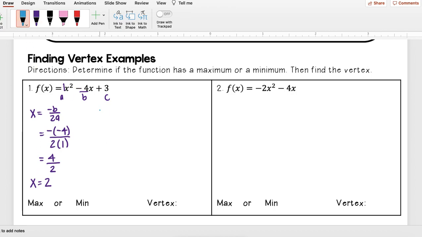So I got my first step done. My next step is I want to find my y value. To find it, I need to plug in 2 for x in all of these. So instead of x squared, I'm going to have 2 squared. Instead of x, I'm going to have 2. Well, 2 squared is 4. 4 times 2, I get 8. 4 minus 8 is -4. -4 plus 3, I get -1.